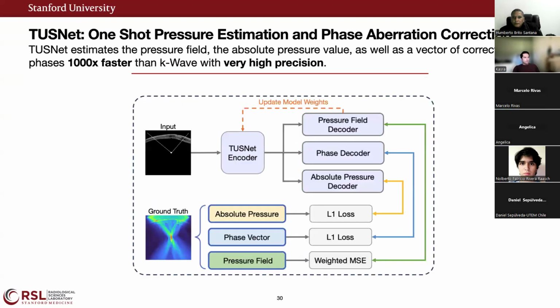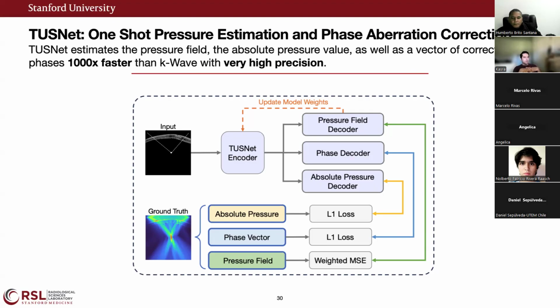On a high level, TUSNet is a supervised learning model. To train it, we had these input-output pairs. The input consisted of transducer elements. We had 80 elements in this simulation that are lined on top. We would take as input a slice of the CT of the patient's skull, and then we would delineate the target that we are trying to sonicate. That would be the input. And the output was obtained through simulation with K-Wave. Again, K-Wave is software that is widely used in our field, and it's accepted for use as ground truth. So we use that for ground truth.